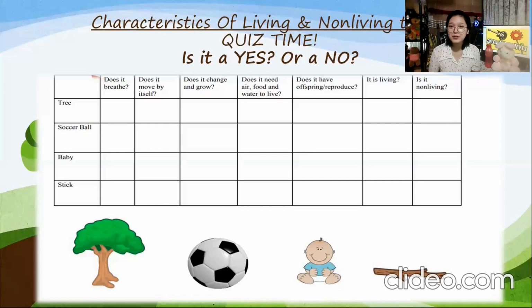How about a soccer ball? Does it breathe? No. Does it move itself? No. Does it grow and change? No. Does it need air, food, and water to live? No. Does it have offspring or reproduce? No. Is it a living thing? No. Is it a non-living thing? Yes, very good.